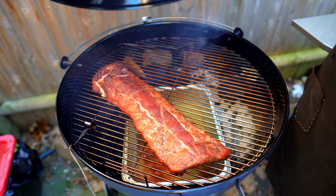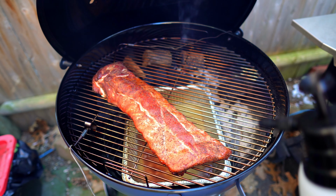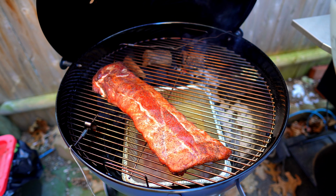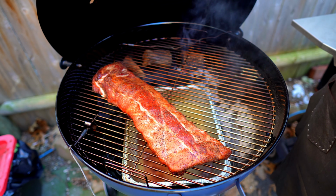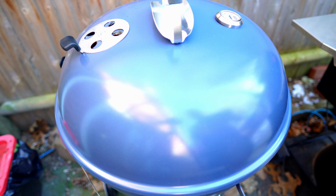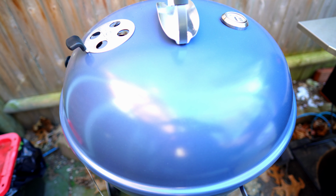A couple hours in, everything's coming along nicely, but this is looking a little bit dry, so I'm just going to give it a little spritz with some apple cider vinegar. Actually, I'm using hard apple cider, but apple cider vinegar is what most people use. And I'm going to close her up and let her keep going. We're showing an internal of about 140 degrees. Temperature has been sitting around 250, which is just where I want it. I'm just going to keep monitoring and spritzing when needed.